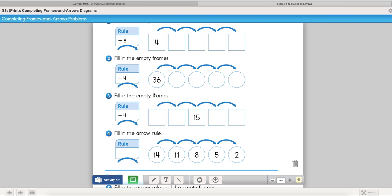It's asking us to fill in the arrow rule. We just figured out how to do that. When we have to figure out the rule, remember, we first look to see if the numbers are getting bigger or getting smaller. If you think the numbers are getting bigger, give me a thumbs up. If you think the numbers are getting smaller, give me a thumbs down. Looking at the numbers for number 4, are they getting bigger or smaller? Good. I see our general consensus is the numbers are getting smaller. Very good. We're going from 14 to 11 to 8 to 5 to 2.